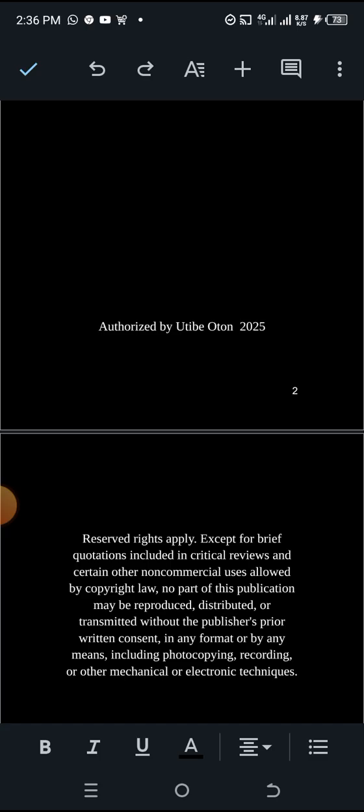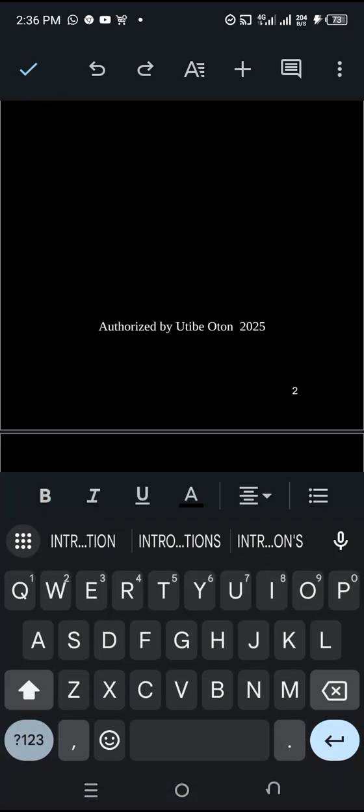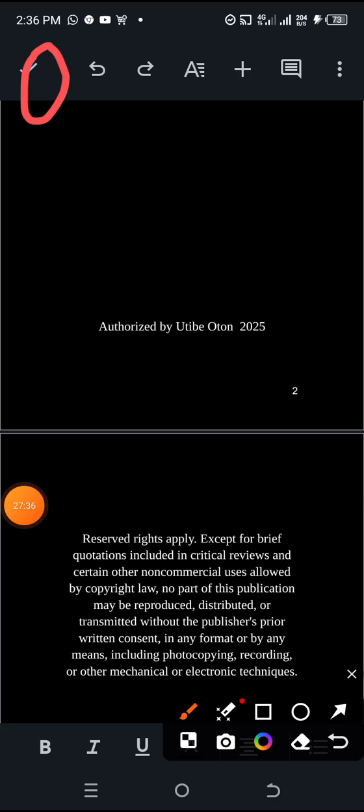At this point, we are going to save this work. Yeah, I think I forgot to show you guys something. Can you see this particular one? Can you see this check sign? If you make any correction, you can always click on the check sign. If you want to undo anything, you click this other one. If you made a mistake by undoing, you click this one.